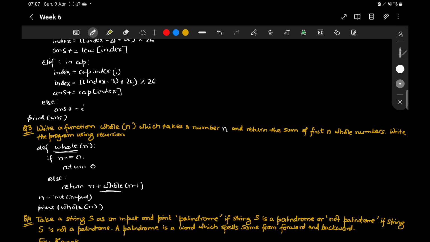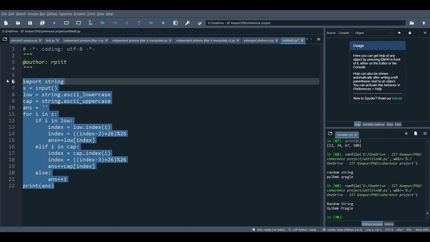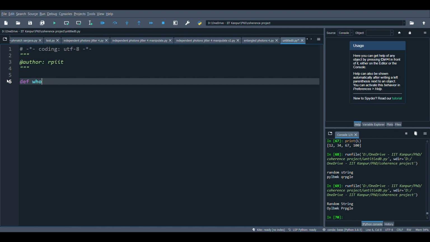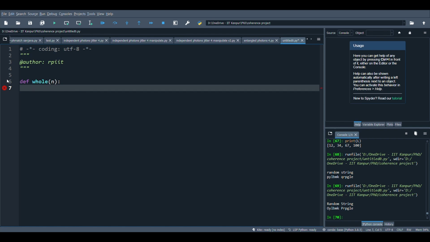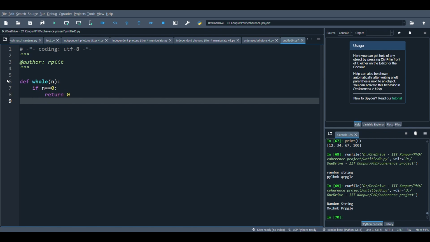So let us see it in Python. Let's get rid of this and let us write the new program. So we will define the function whole, and this is the base case. Every recursive function needs to have a base case.